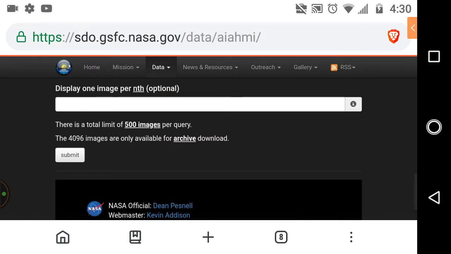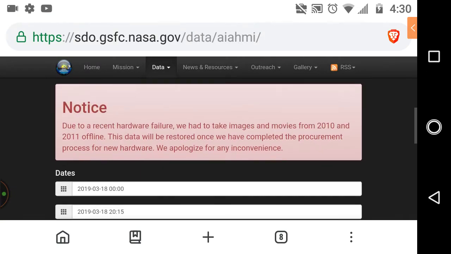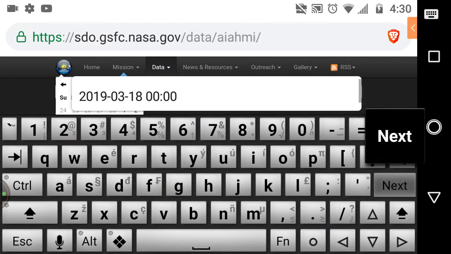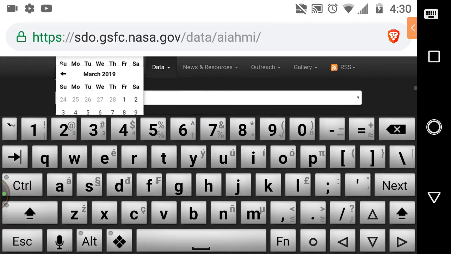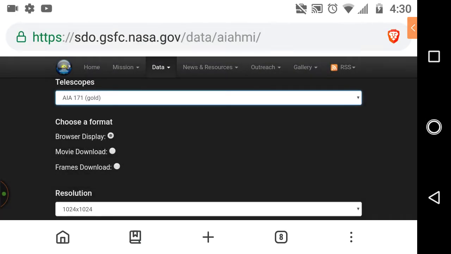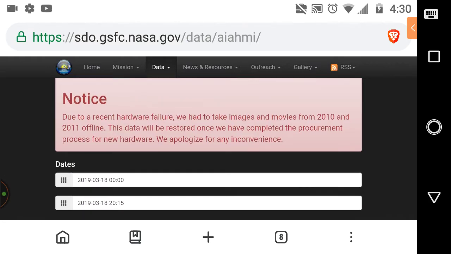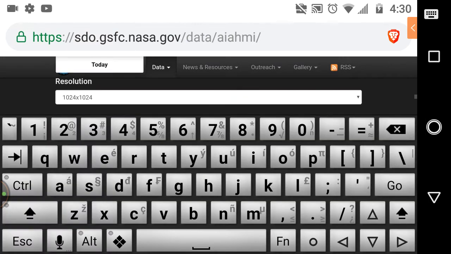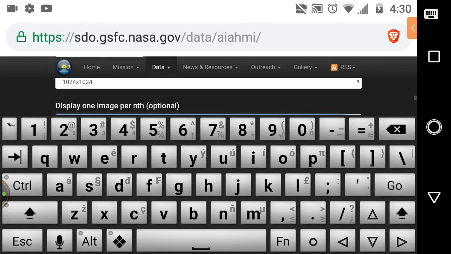Actually, let's look at 94 angstroms also. All right, I think I've mastered using this virtual keyboard. Let's see if it gives me an error message.